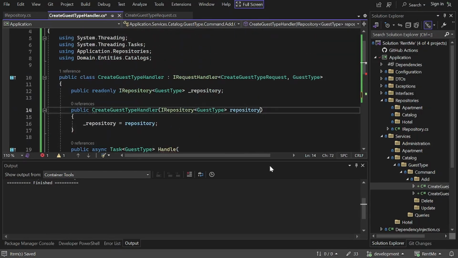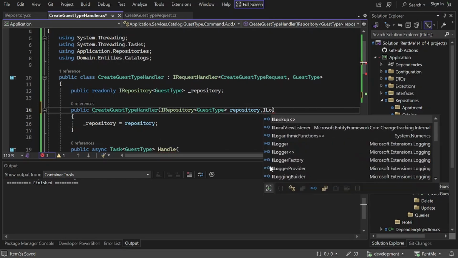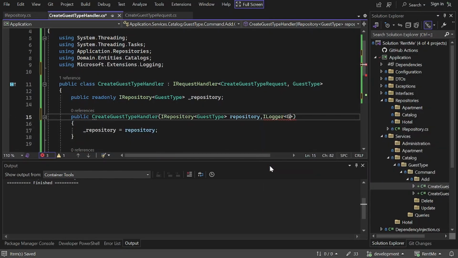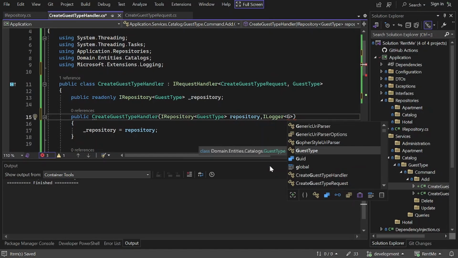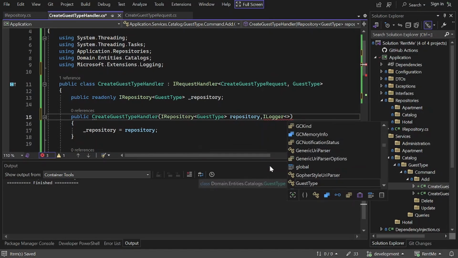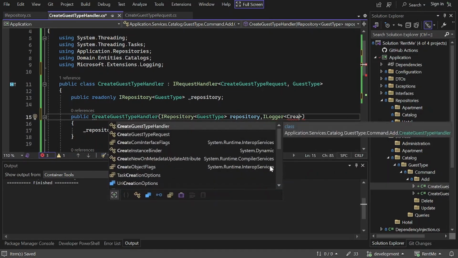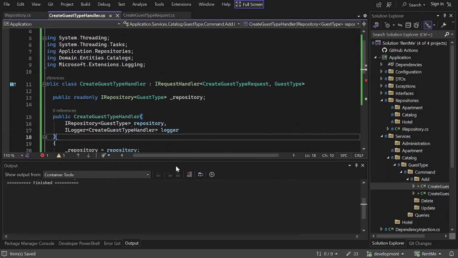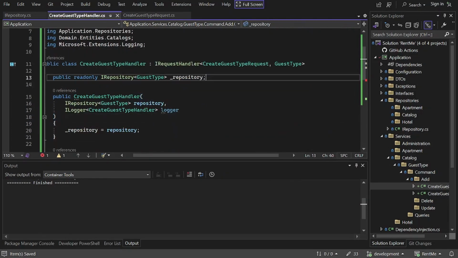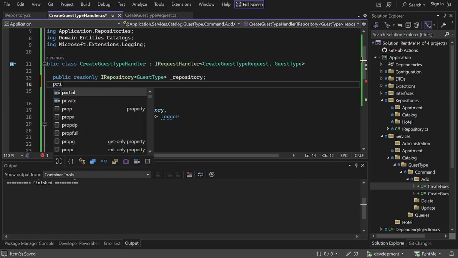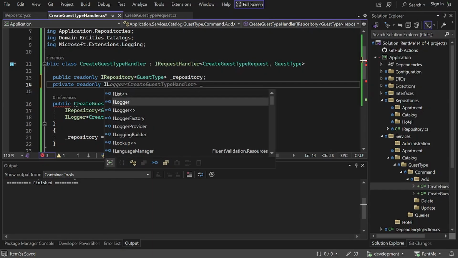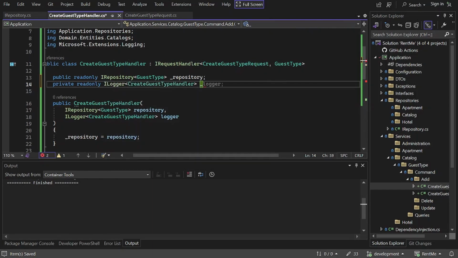We will also use the logger here, ILogger of create guest type action logger, like that.